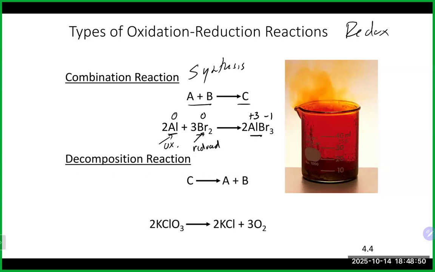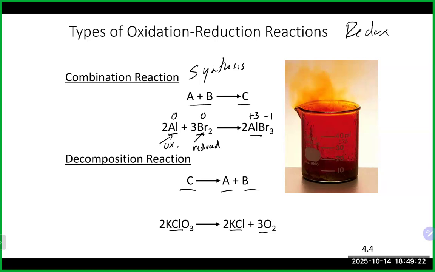The next type of reaction is pretty much the opposite of that one. And that's basically you got one thing and you're going to break it apart into multiple things. So one thing becomes multiple things. So it's kind of the opposite reaction. That is what we see here, potassium chlorate, potassium chloride, and oxygen. And again, one thing makes multiple things. We saw that in what we talked about with the gas formation, like we make carbonic acid, breaks apart into CO2 and water. Again, a decomposition reaction.